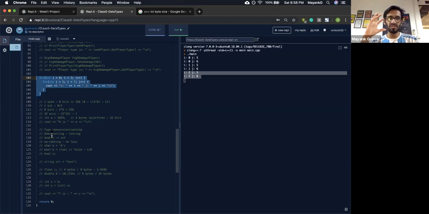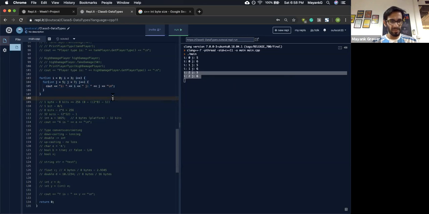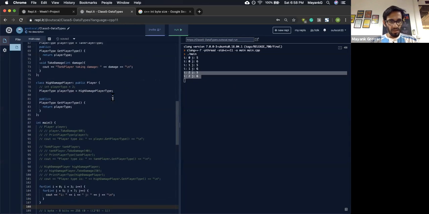In some cases you do need them, but more or less in all cases there are better ways of going about it as well. So not something very deep to talk about here, but something that you should be familiar with. Okay, cool.